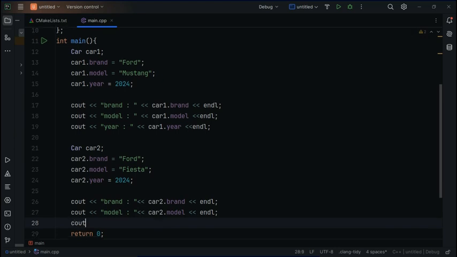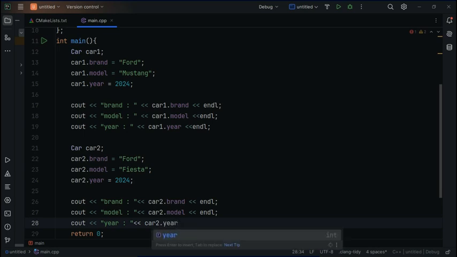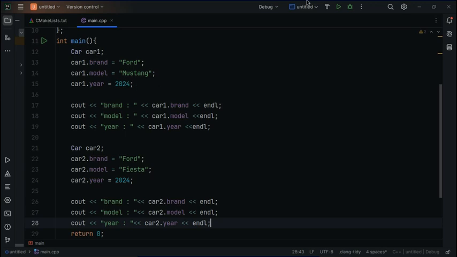Then even for the year, we also do the same thing to display the year of the car. So we're going to say year equals car2.year, and then we end the line.